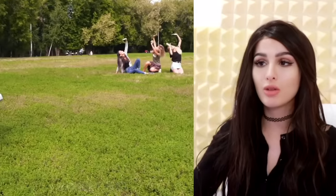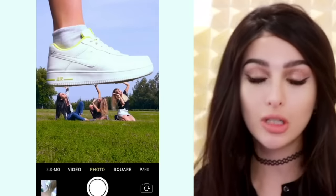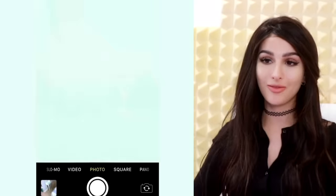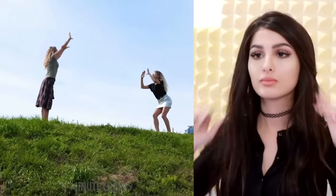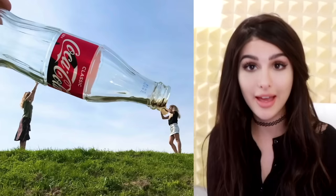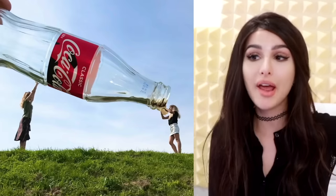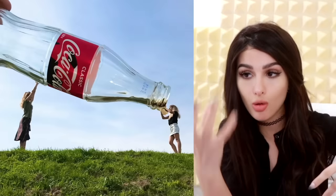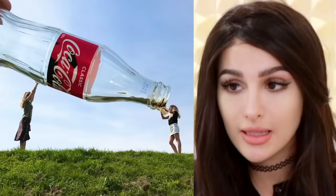You got all your homies posing in the back and you got some new shoes you really want to show off — it's just a perspective photo making the shoes look ginormous. The ultimate flex, drip so heavy, all my girls gotta hold it up. Getting friends like this that will take bomb perspective photos — it doesn't get any more aesthetic than that. Drip of Coke coming onto Ashley's hands — I give this one a big fat nine out of ten.